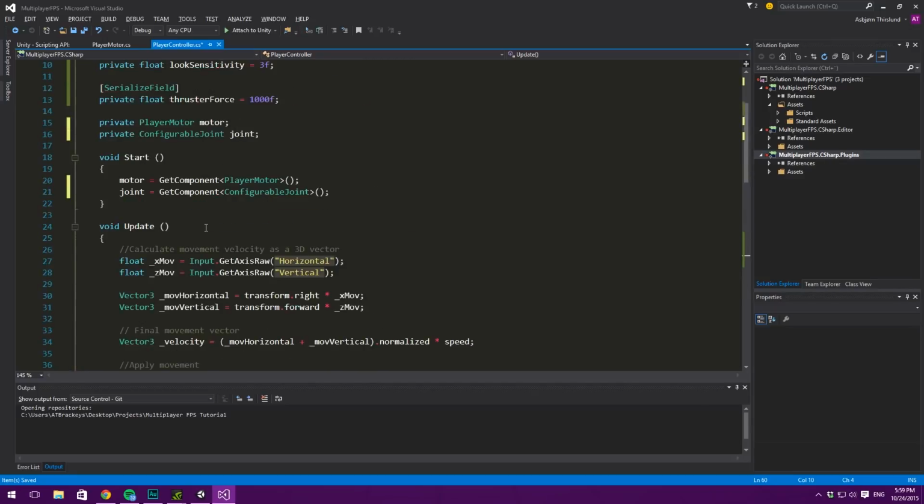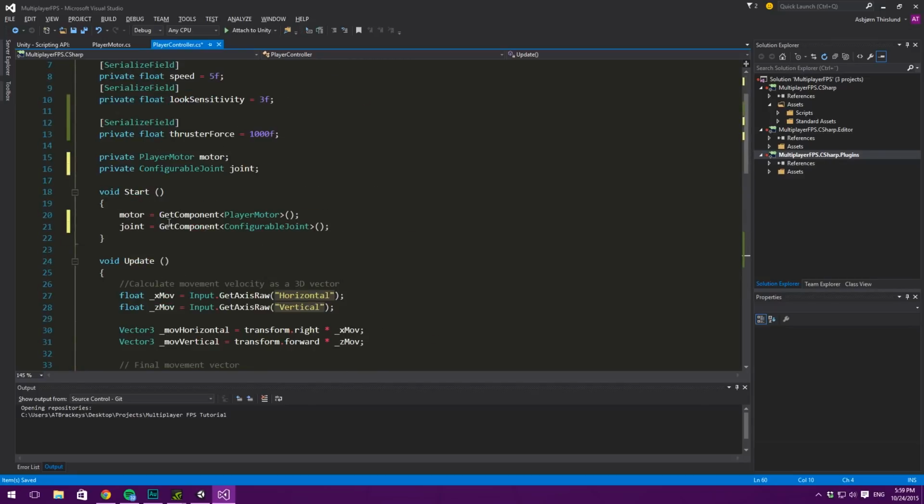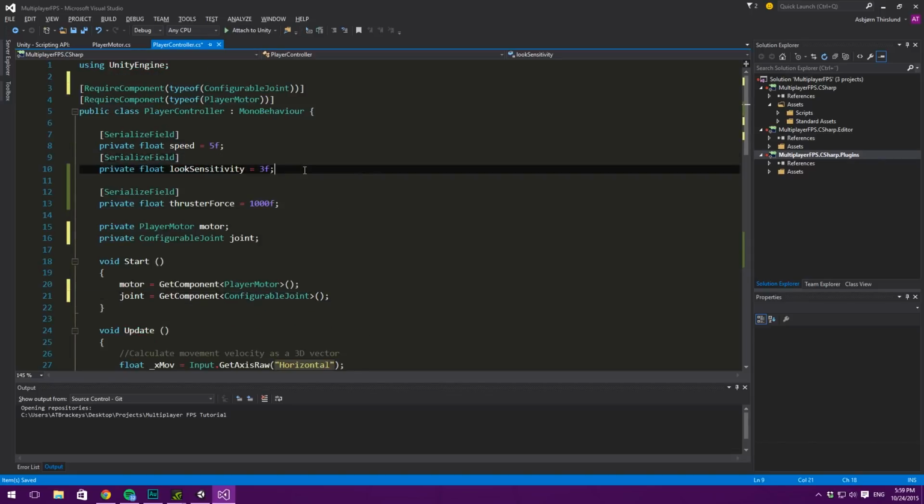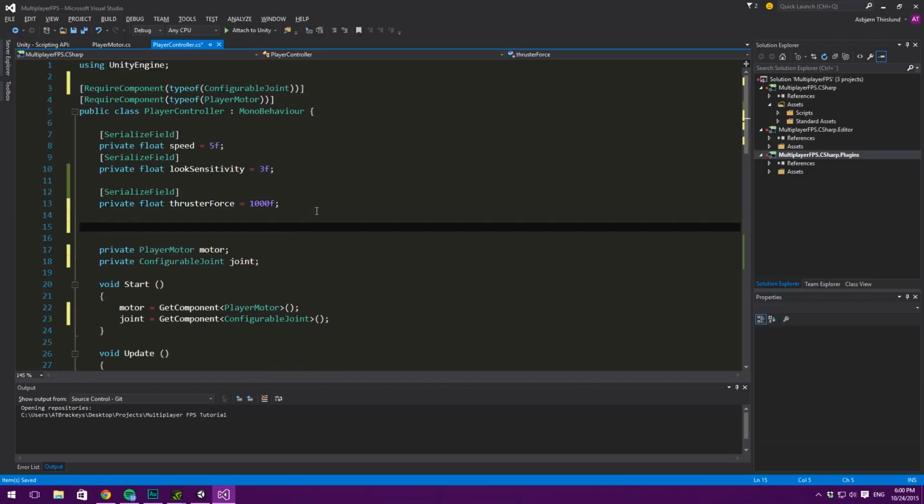Awesome. And now down here, all we need to do is... Right, okay, so I just had to think there for a moment. Well, basically we want to set up this configurable joint with some different options. And the first thing we have to do is make these options available in the inspector. So under the thruster force here, I want to create a new section. And in order to organize this properly in the inspector, we can create a header for this.